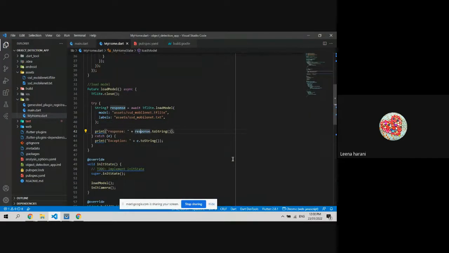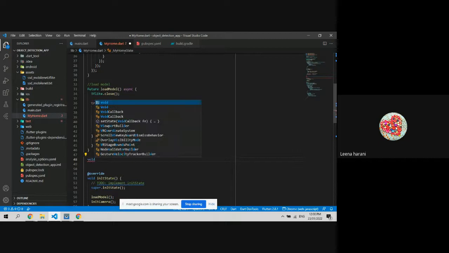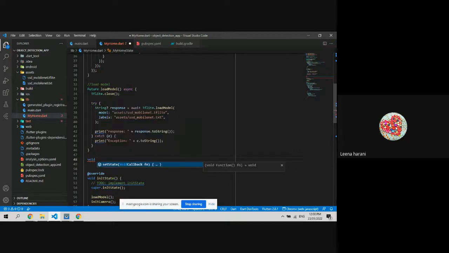So we have loaded our model, and now we are going to run our model. We are going to create one more function, which will be of type void, say runModel.